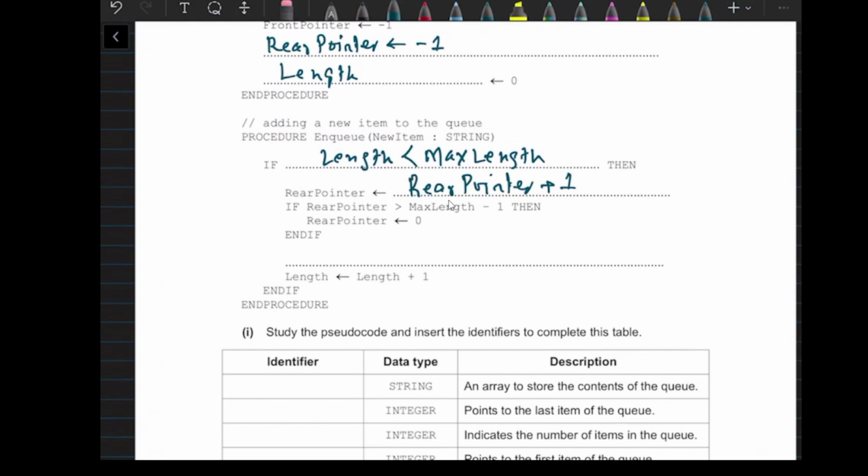Because we are adding, the queue, which is the array, at the rear pointer. You know, in the queue, the addition is always done at the rear pointer, the new item. So this is the new item, sorry.